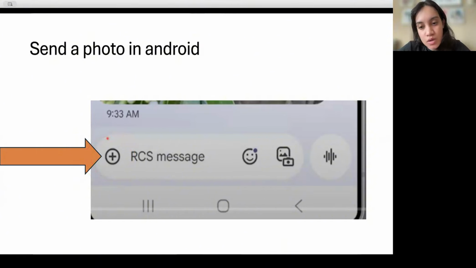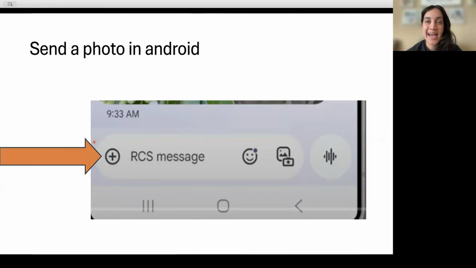And you can also click on that and it will open up all the photos that you have in your phone to send to that person. So I would say this is just a shortcut, right? If you're in a conversation with somebody, find that plus sign when you're about to text somebody, and you will have options to open up your camera or to open up your physical photos and send it to somebody.